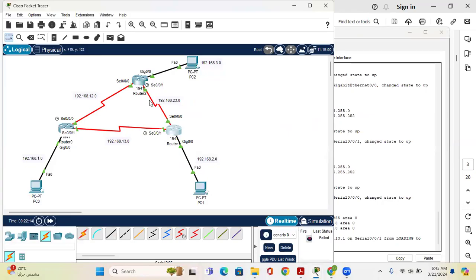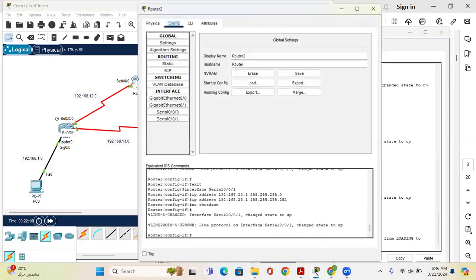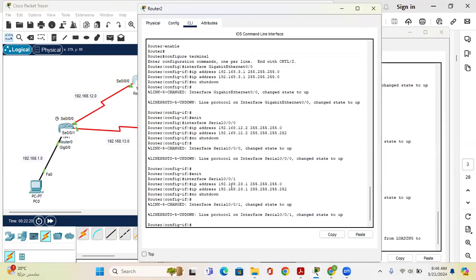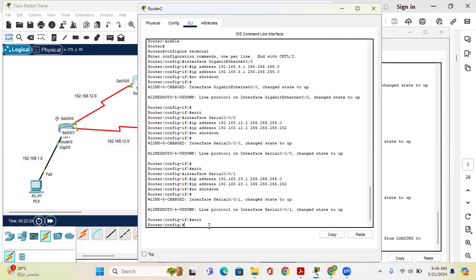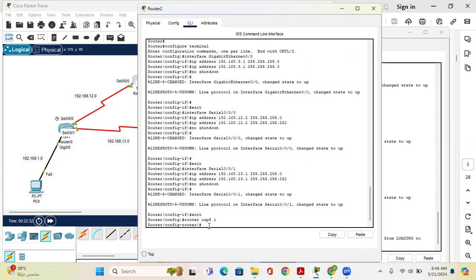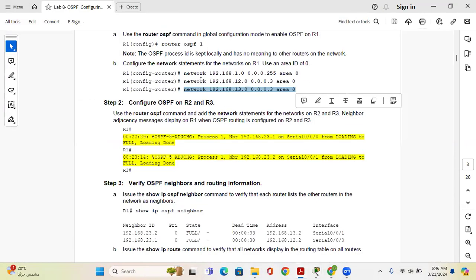Here 12, 23 and 3.0. These are all the networks. Go to the router CLI, and in the config mode, router OSPF 1. Then this network number is 3.0.